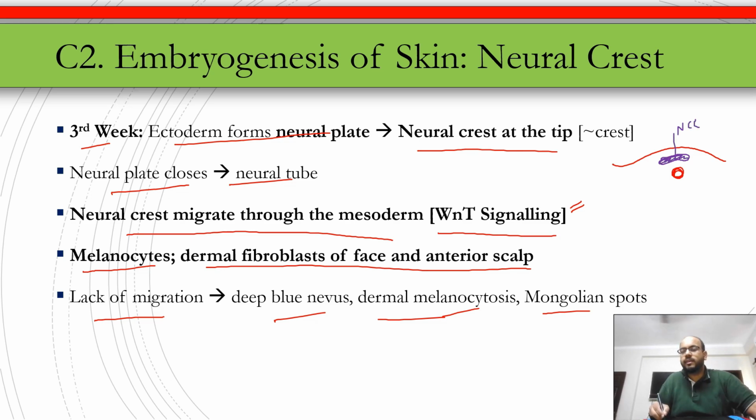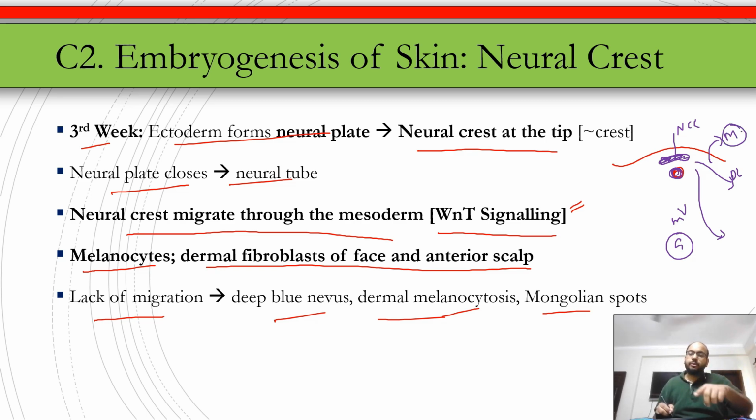Neural crest cells. These cells will migrate in a dorsolateral pathway and also in a ventromedial pathway. Maximum migration of cells, which will eventually form melanocytes, go through the dorsolateral pathway. Some of them do go through the ventromedial pathway. But the major development of cells in the ventromedial pathway will be glial cells. They will go to the CNS. Okay, because this is the neural tube. They are going adjacent to the neural tube. While the dorsolateral pathway majorly forms melanocytes.